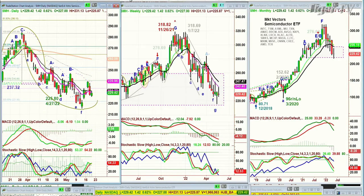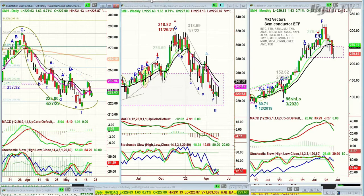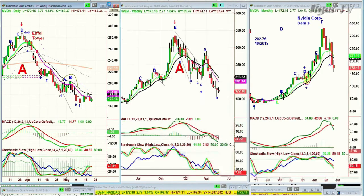The SMH low six sessions ago was 215.23. Based on the daily and the weekly, we're not out of the woods in the semiconductor index yet, and that applies to Applied Materials and also to NVIDIA. NVIDIA's made a trough F, a little doji candle in the 159-ish area — gone from the most recent high with a doji peak D, exactly the same thing back in March in the 280 area, let alone the 349 all-time high. These semiconductors — the selling pressure has just been intense. They've barely had more than a peak B before they failed to the downside in the dreaded H formation.